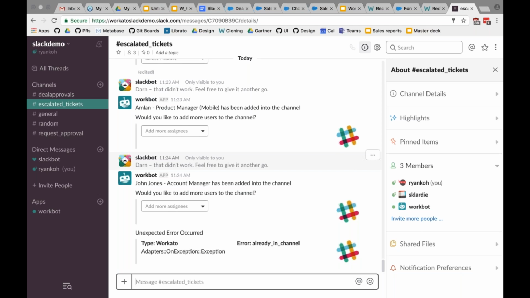Okay, the next one is interesting, related to the demo use case. Can multiple tickets be worked on at the same time in the same channel? In the same channel, in the sense that the escalation channel that we created, right? It can be.